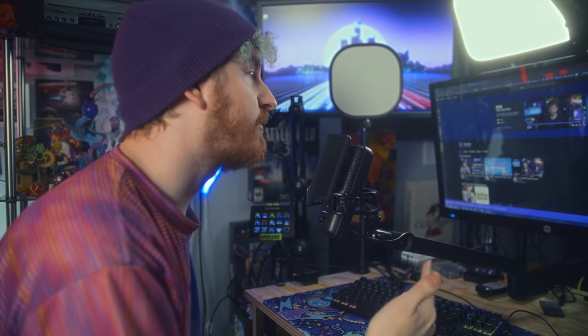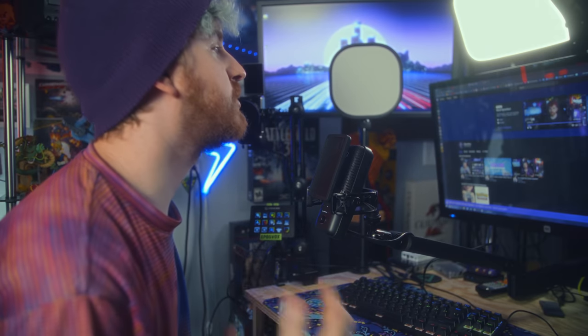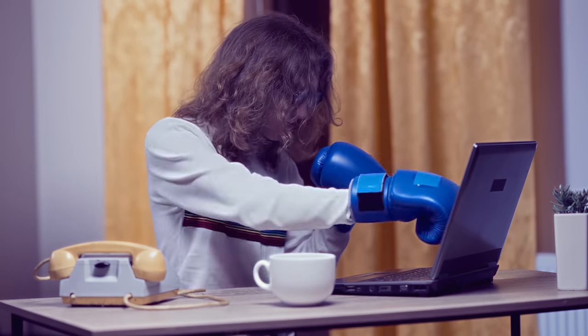Your mic is positioned properly and your environment is tamed, but how do you use it? The most common issues people actually run into with microphones is just using them wrong. Dynamic mics pretty much require being up close to the speaker's mouth, and condenser mics will work best that way in desktop streaming setups. Beyond positioning your mic correctly, you have to actually train your voice. New creators often start out shy and quiet — that doesn't really work for entertaining an audience. Projecting your voice is important. You're not actually sitting next to your viewers — you have to speak up, speak clearly, and project your voice into the microphone. New streamers often buy entire new microphones, not understanding why it doesn't pick them up while they're mumbling and whispering at a distance.